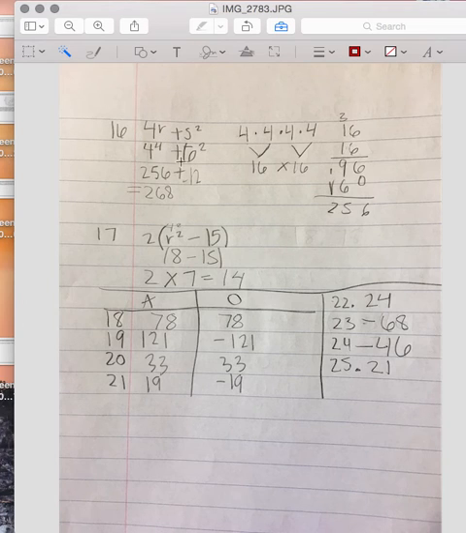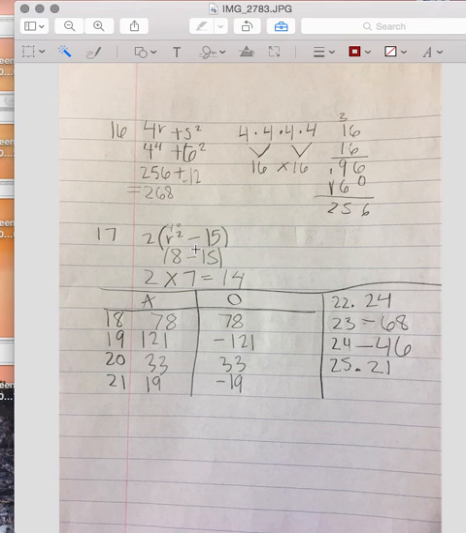16. So that was actually 4 times 4, but you did 4 to the 4th. Let me check on that. I think it should have been 4 times 4 instead of 4 to the 4th power. Let's go back and look at your textbook. So yeah, it says 4r plus s squared. And so you do 4 times 4 is 16, and then s squared will give you 36. So go back and rework that one.